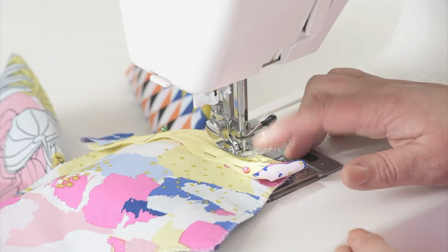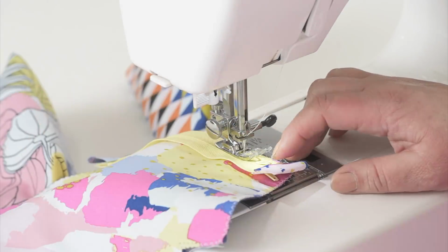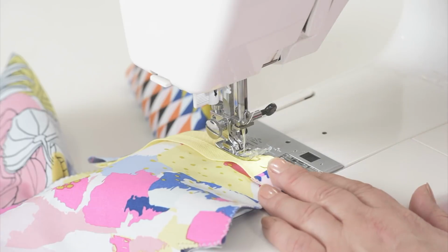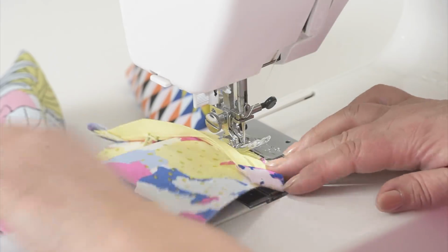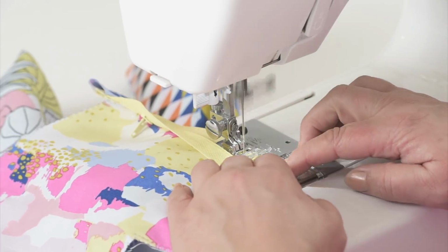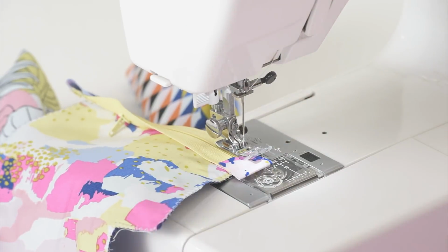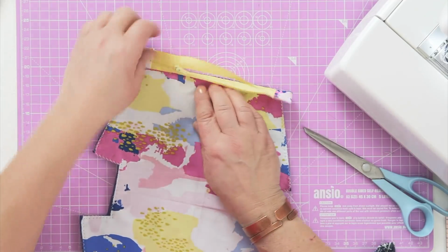And when you get to this bit, you'll think, well, hang on a minute, because there's a great big lump here, which is the zip pull, and you're never going to get your foot over that. So stop about an inch or so away from it, put your needle in, but raise it as high as you dare before it comes out, and then you can simply lift it, open the zip beneath the foot. Oh, just going to move that pin cushion. And then carry on where you left off. Like so.